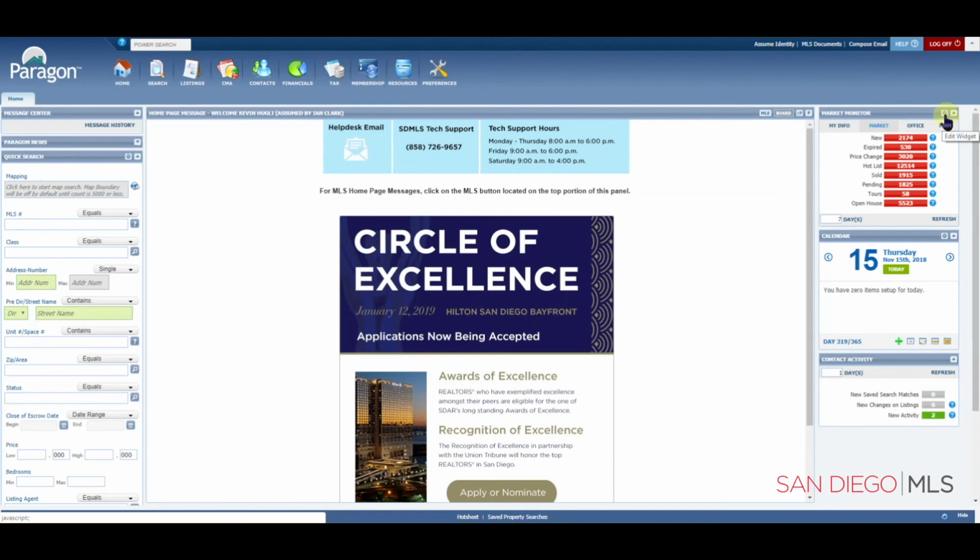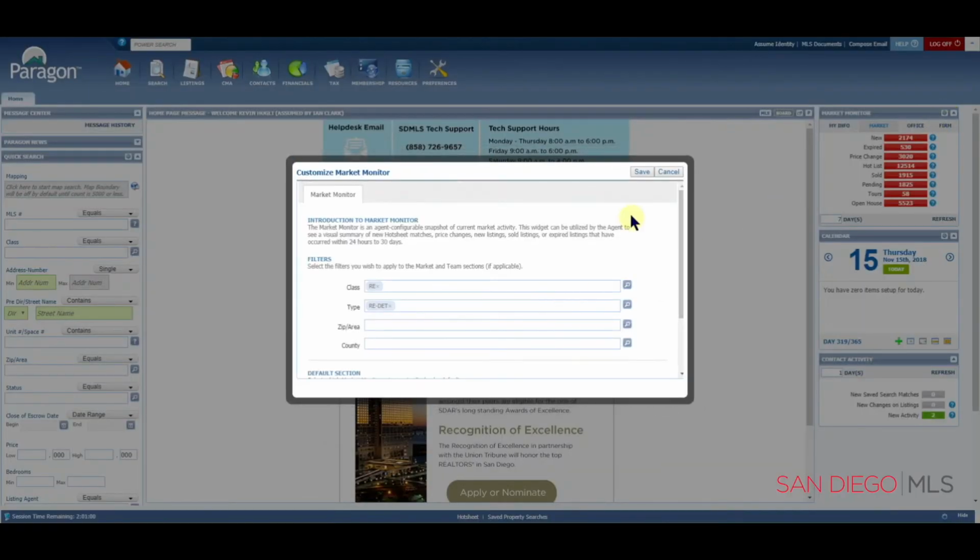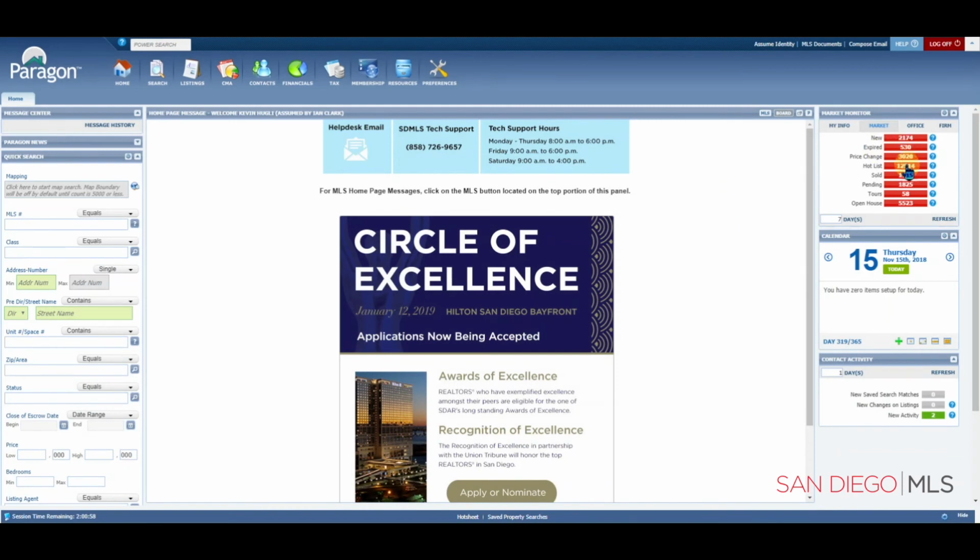Use the edit widget icon to update your information. 3, 2, 1. Use the edit widget. Use the edit widget feature to update your criteria to make your results match. 3, 2, 1. Use the edit widget feature to 3, 2, 1.